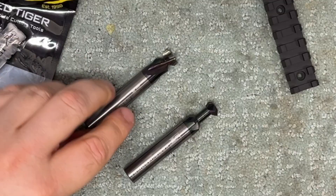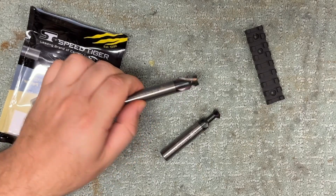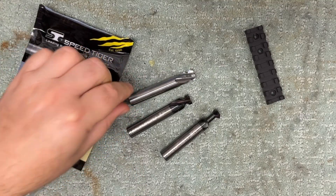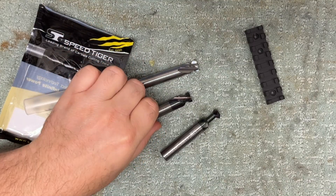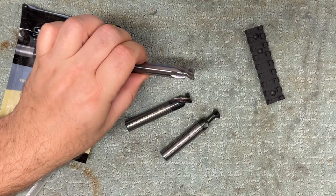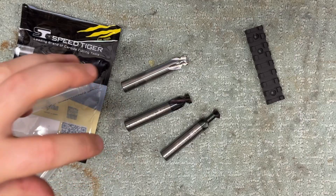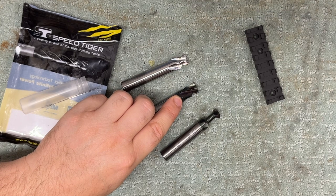Being a hobbyist myself, that accessibility was important to me. For fellow hobbyists unlikely to ever wear a bit like this out from heavy use, there's an uncoated version coming out as well, so you can save more money if coating isn't important for occasional hobby shop use. For the pros, there is a TAC coating — tetrahedral amorphous carbon — which is a type of DLC, or diamond-like coating. It is extremely hard.